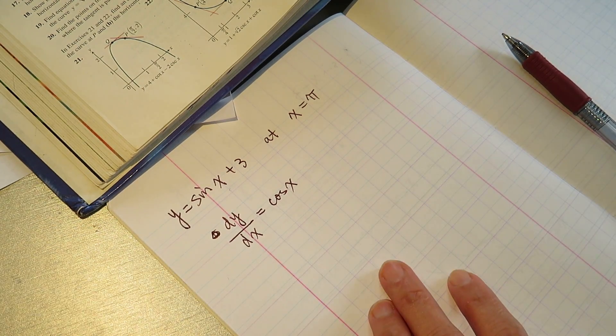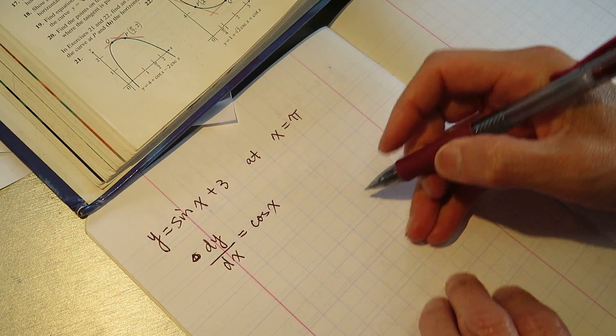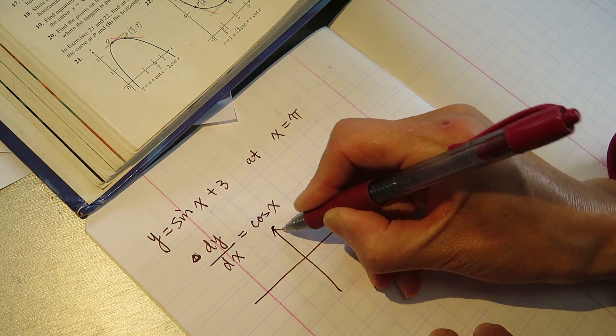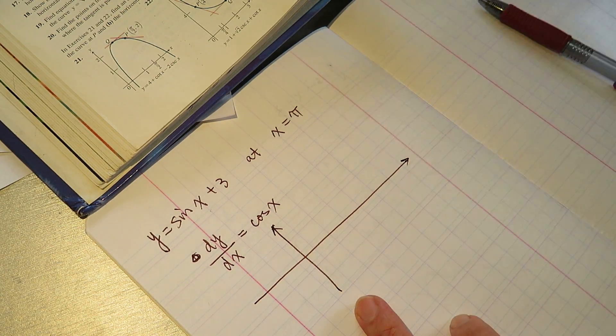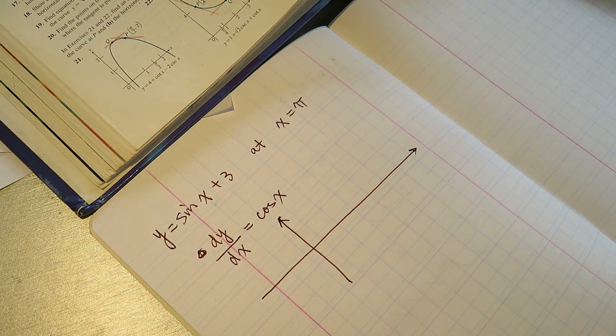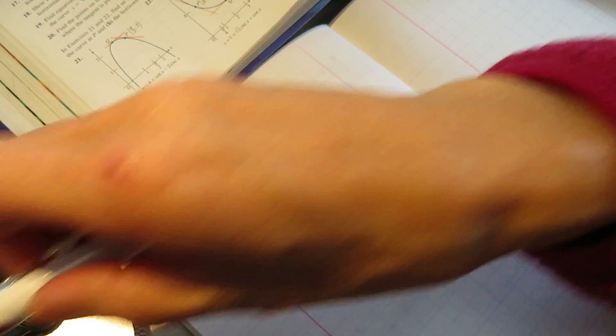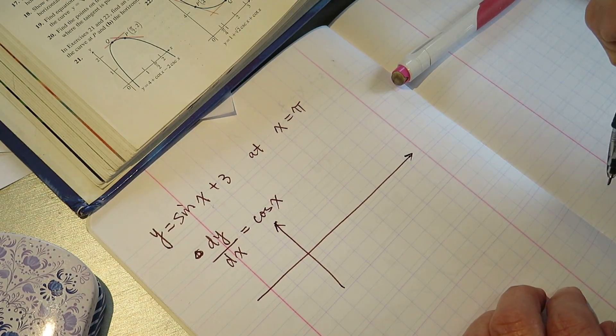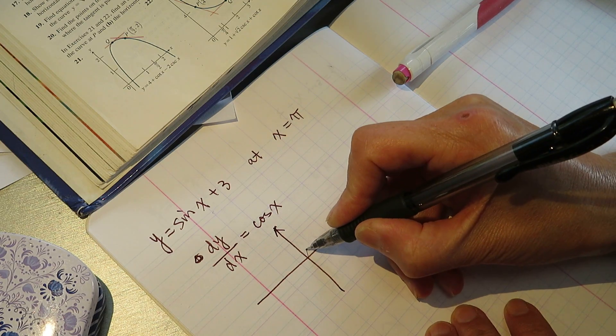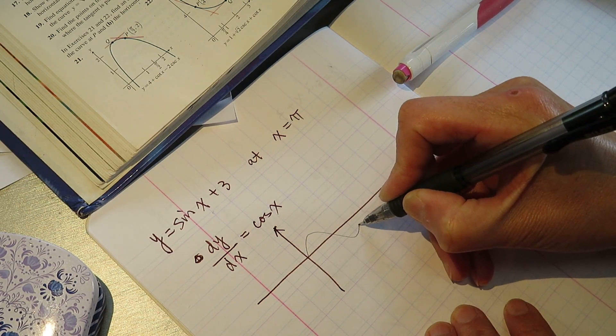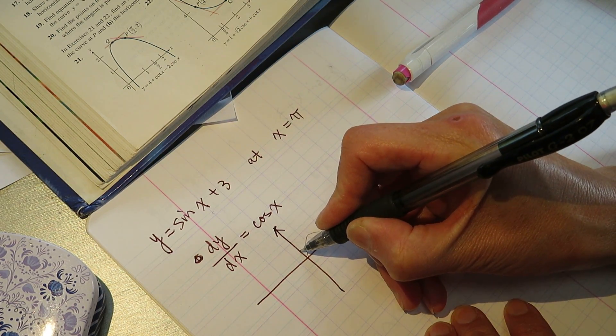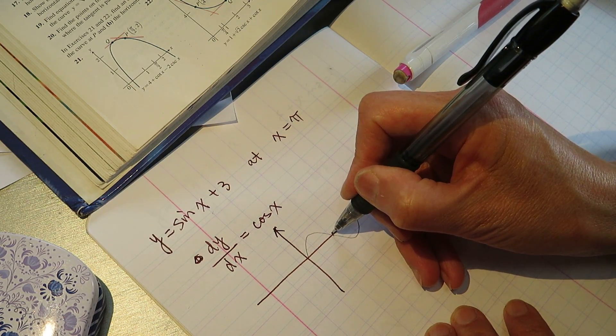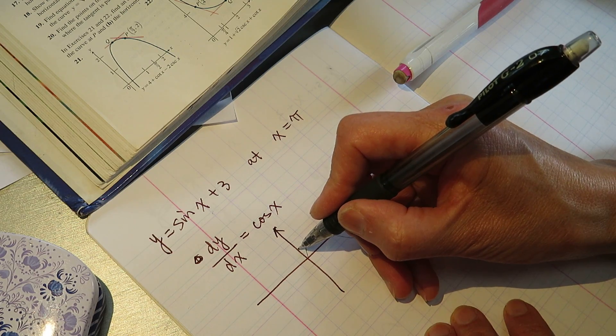What does it mean derivative? Derivative, if we draw this function line y equals sin x. Let me use a pencil to draw sin x. So this is sine x. Pi is 3.1.5.